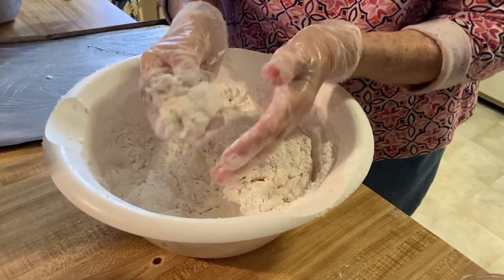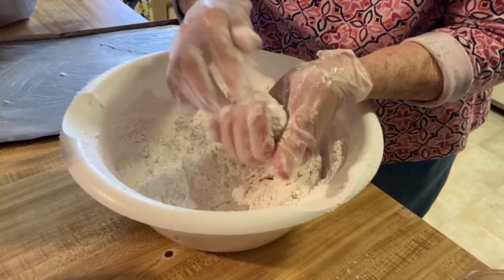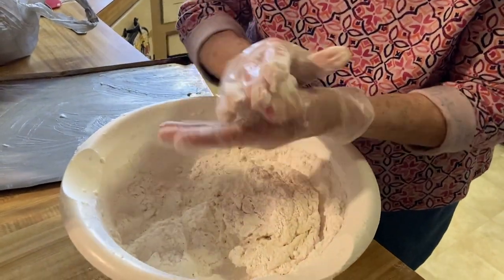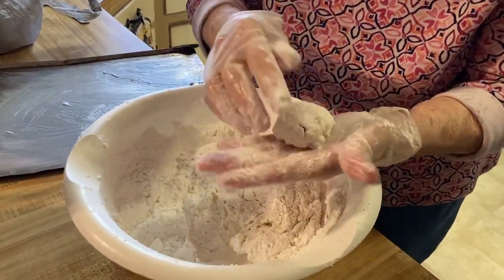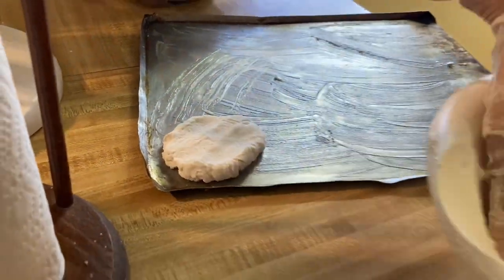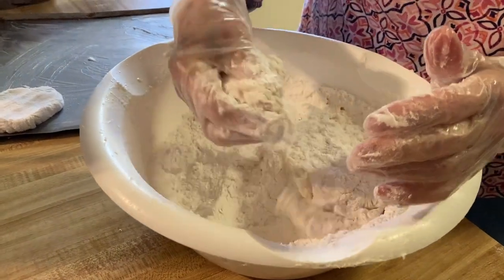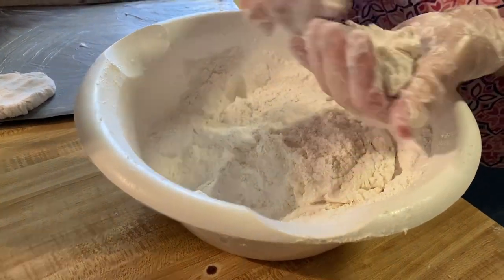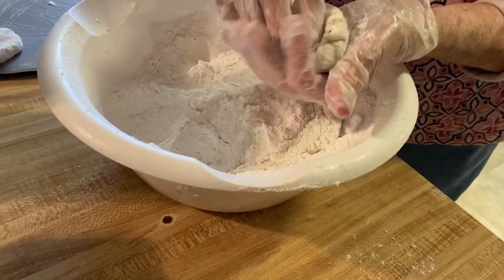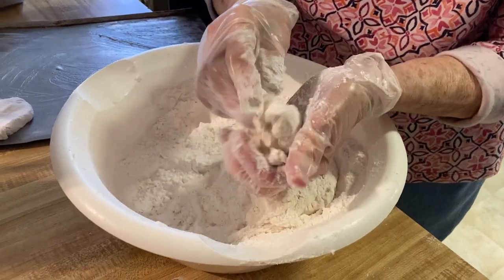I don't know how big you want them. I used to, when it was just me and Ronnie and Jackie and Michael and Margie, make them bigger and just make all of us one biscuit. But I like them thin. I like biscuits fat — like they call them the cat head or whatever — but I prefer them thin with a lot of crust.